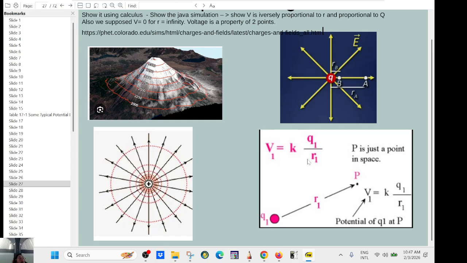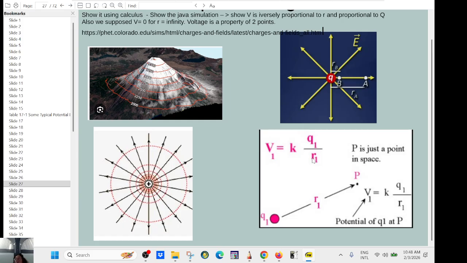So for a point charge, the voltage, these contour lines will be inversely proportional to the distance. And it makes sense because the electric field, remember for the test, follows an inverse square law. So 1 over r squared. So if you divide the distance by 2, the electric field will be multiplied by 4. If you multiply the distance by 3, between the 1 coulomb and your charge, the source, the electric field will be divided by 9.